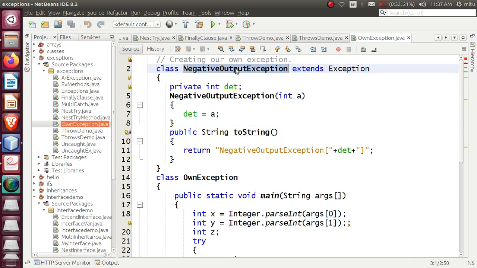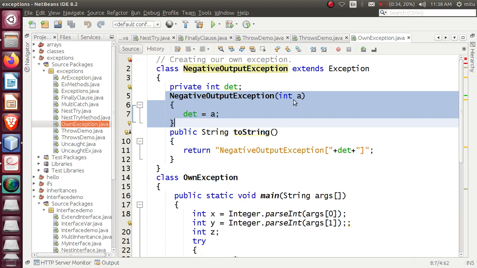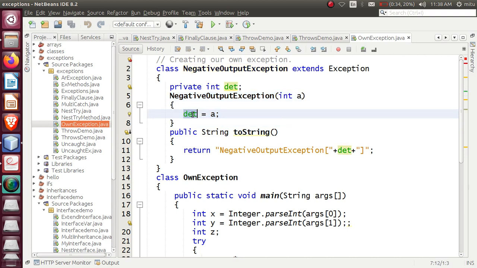Class NegativeOutputException. This is the class I am creating, which extends Exception. Exception is a default class of Java, defined in the java.lang package, and I am inheriting that class in my own class, NegativeOutputException. Now what's the advantage of it? Now my class has the ability to work as an exception. Inside it I am declaring one constructor, NegativeOutputException(int a), and giving this variable as data, like a message. And I am overriding one more method from the Object class, called toString. It means that if I am printing this NegativeOutputException on the screen, what message should be printed, that I am giving over here.